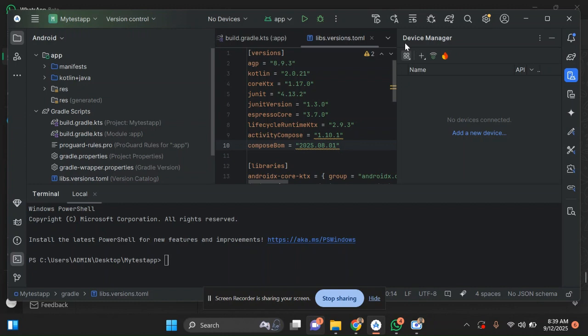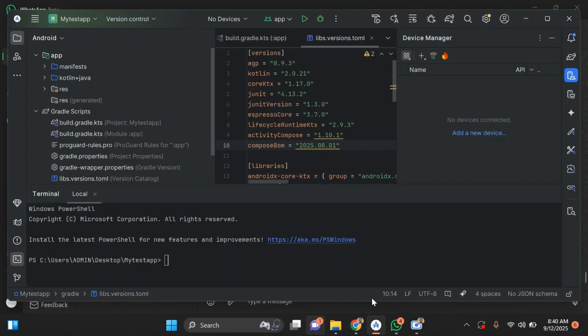The very first thing we do is, if you come here, you can see that there's no connected device. We don't have a physical device connected, and we do not have an emulator downloaded. I'm going to be using the words emulator and virtual device interchangeably, so they mean the same thing.